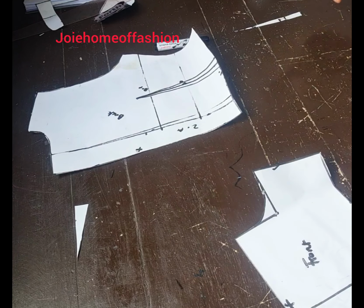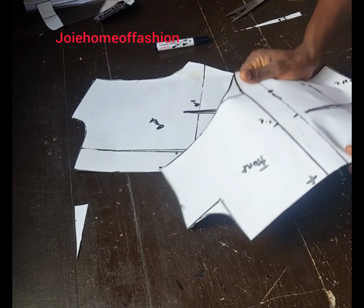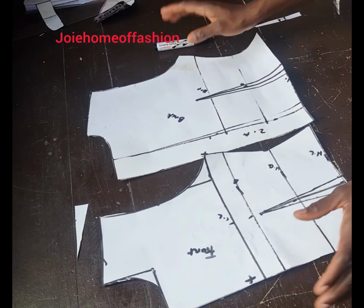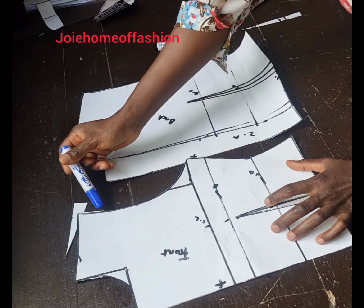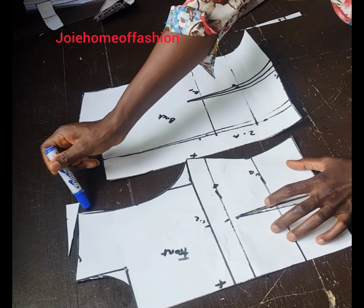So guys, this is it. This is just the basic. From this pattern, you can alter it to get several designs and patterns that you want to make. But this is the basic and the foundation of the upper bodice. So now you're going to be adding your seam allowance on your fabric. Don't forget to add your seam allowance.